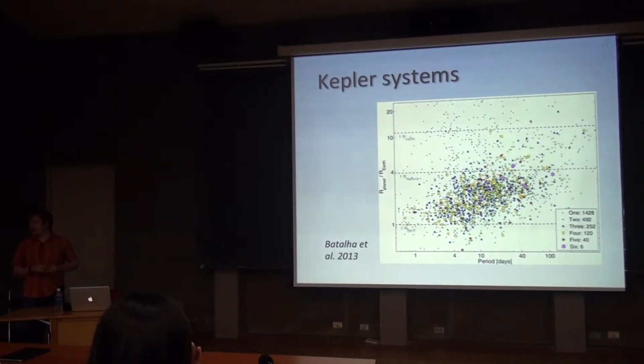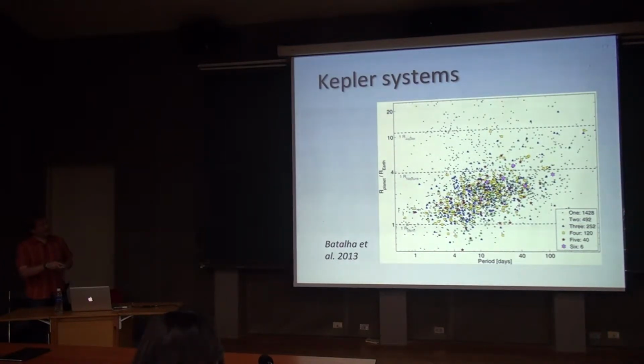Now, what about Kepler systems? More recently, in the last few years, the Kepler satellite has discovered a tremendous number, several thousand extrasolar planets, including a lot of planets with quite low masses, or at least small radii, that might be potentially rocky. So here's one representation of the Kepler results. Here's period in days and planetary radius on the y-axis. This is an Earth radius, this is a Neptune radius, and this is a Jupiter radius.